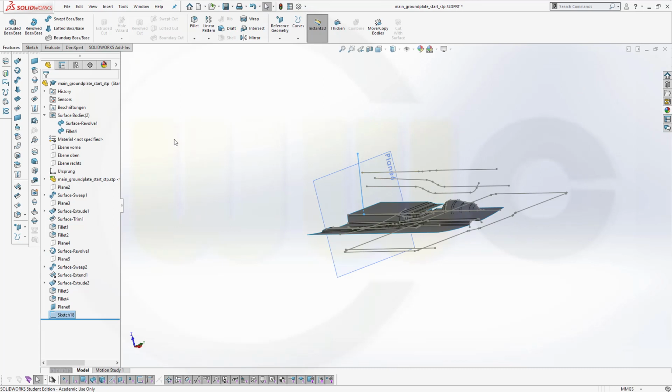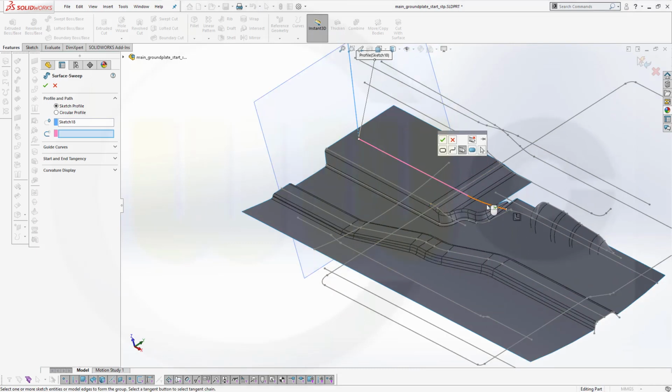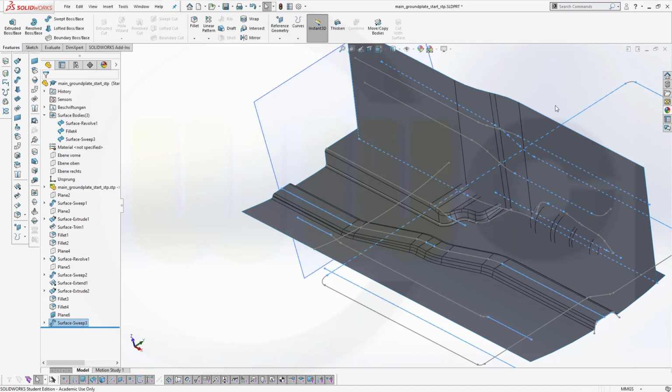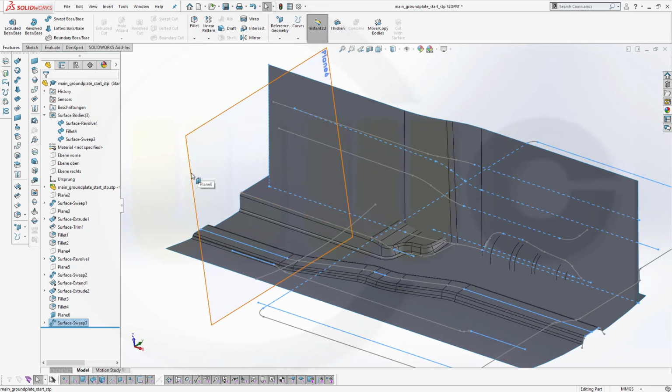Now let's make another sweep. It's still selected, that's okay. Go for the sweep surface and just select the path. Like this. Confirm, confirm, and okay. Let's hide that plane.